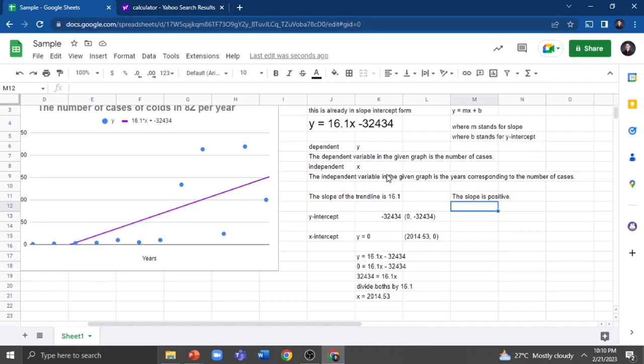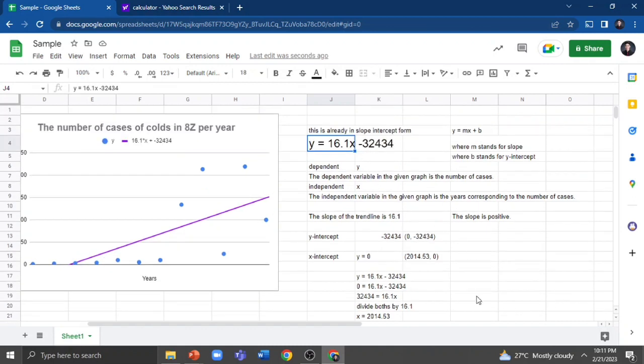Again, other than positive, what can you say about the slope? You can already notice it here. So that's where your stage 3 will come into play. But again, I would like to clarify, for the equation part, there are a lot of dilemmas there. So I would like to address the first dilemma before we go to stage 3, because stage 2 is basically the properties. Our properties are complete now. We have the equation, the dependent and independent variables, the slope, the type of slope, and the x and y intercepts. So we're complete for stage 2.